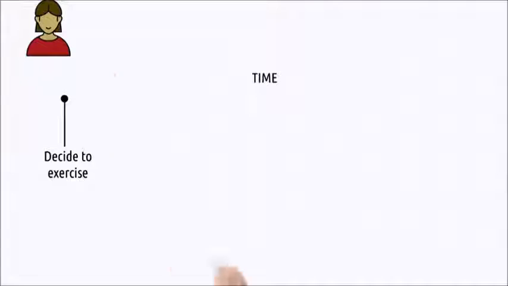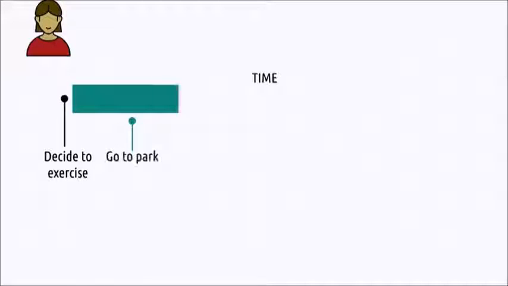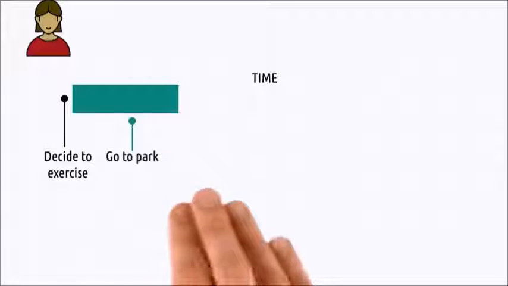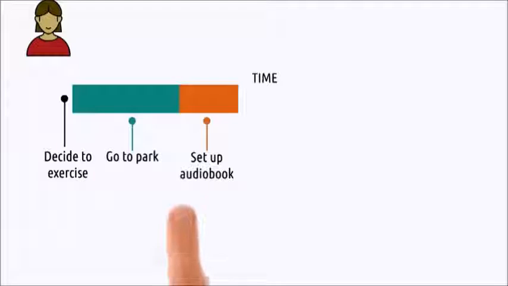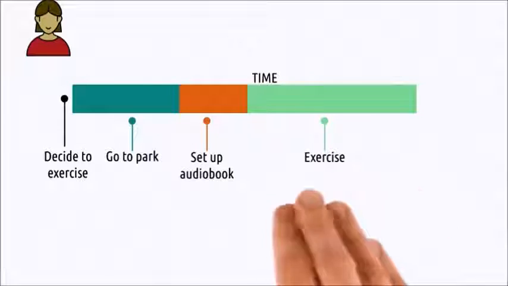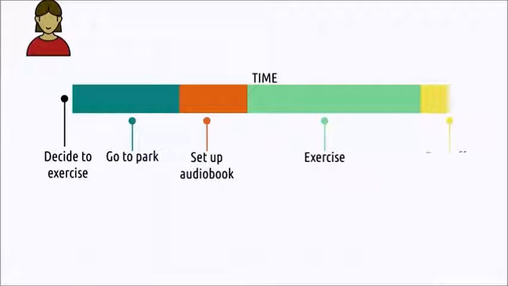So for our example, what sparks Annika to decide to exercise in the first place? That might be really useful information to know. After she's decided to exercise, what does she do next? In theory, she doesn't just start right there. She goes to exercise somewhere or she has some kind of setup process. Then what does she do? Well, in this case, maybe she sets up her audiobook, so she actually presses play, puts her headphones in, and so on. And then there's probably a period of actual exercise in our example. And then at the end, she turns off the audiobook.